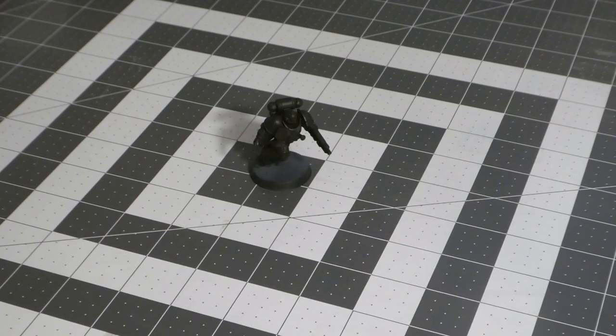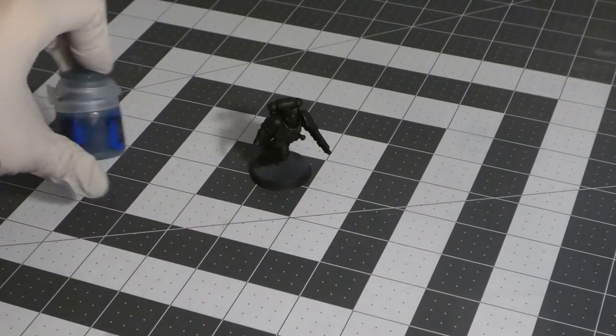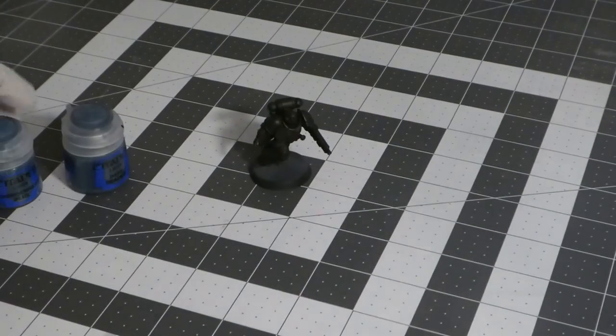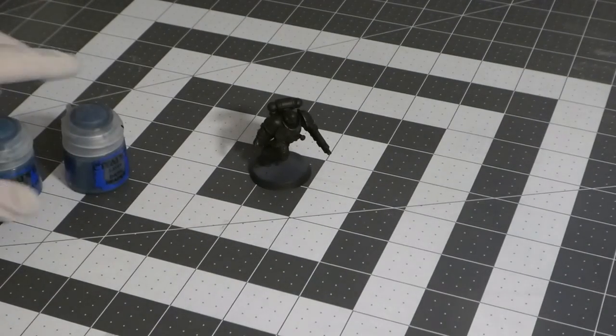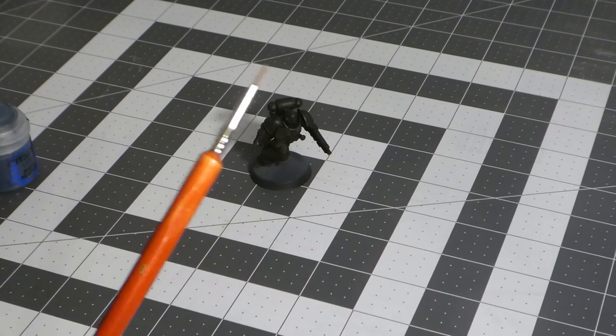So, the three colors you're going to need for today are Dark Reaper, Thunderhawk Blue, and Blue Horror. These are all Citadel paints. They can be found at your local gaming store, and of course you're going to need a paintbrush.